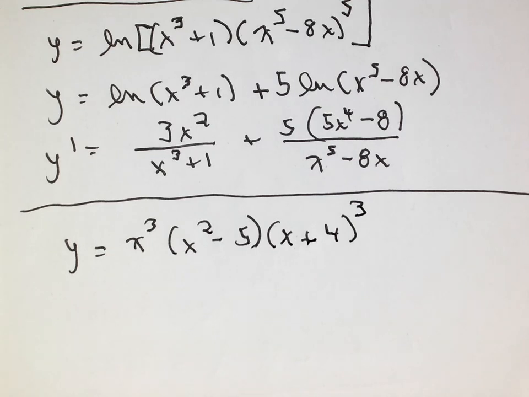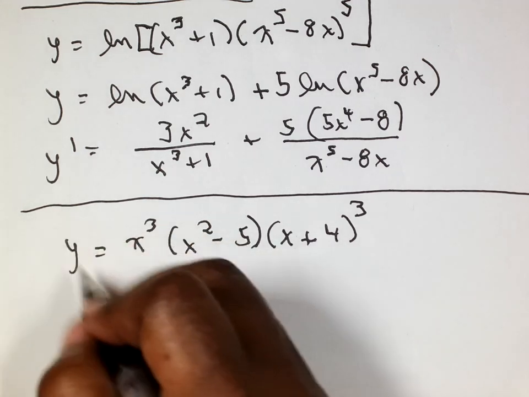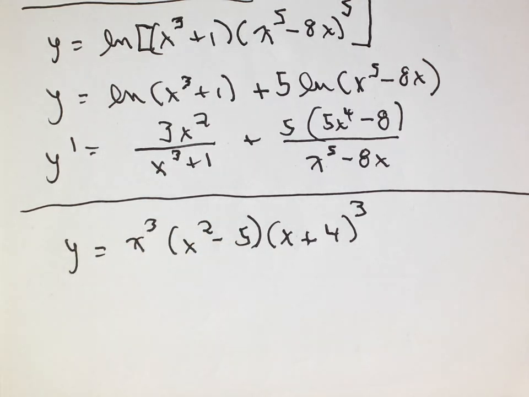So this problem doesn't have any logs in it, but I'm going to introduce logs so that we can take the derivative a lot cleaner. What we're going to do is first take the natural log of each side, then we're going to break it up using the properties. We're going to take the derivative, and then lastly we're going to solve for dy dx. And these are all typed up for you in your notes, so make sure you have those out. I have the steps typed for you. So the first thing is to take the natural log of both sides.